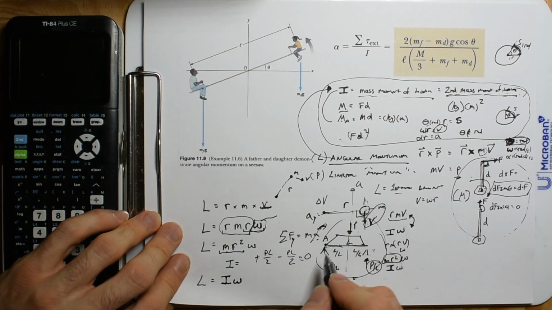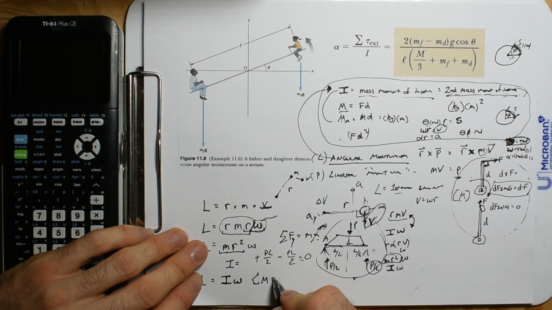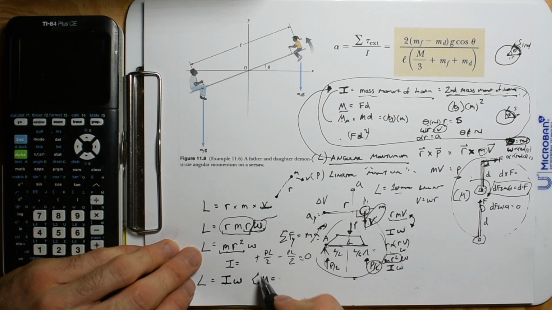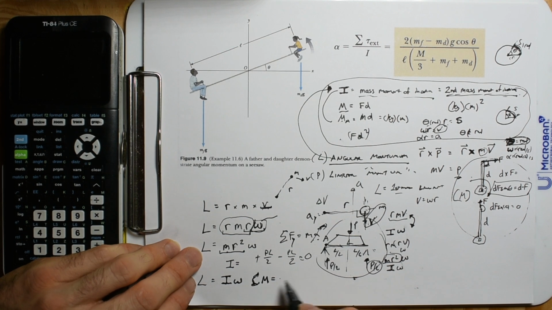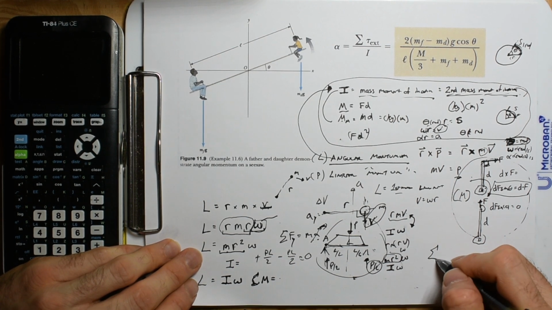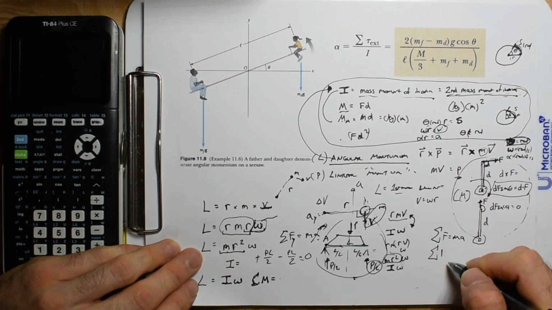But now if they do not equal 0, so we have sum of the moments is equal to, you know what I mean? What the hell's on the other side of the equation? I even looked through the entire physics book, and I could never find sum of the moments, because we know that sum of the force is equal to mass times acceleration.